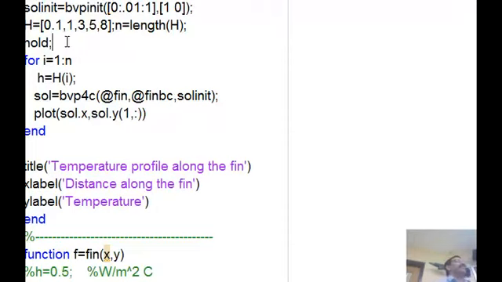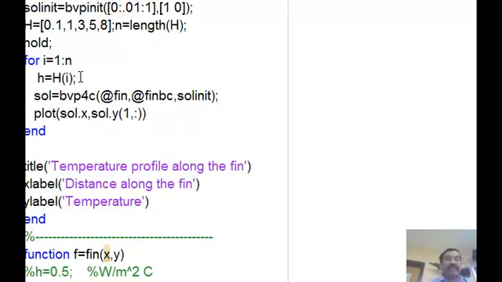Hold holds the plot as you add more graphs to it, because I want to add all the graphs onto the same plot. So hold simply keeps the plot frozen so that I can keep on generating additional curves on the same graph. Then I set up the loop for i equals 1 to n. N is going to be as many numbers as I have in capital H. When i equals 1, I extract the first value, 0.1, and put it into lowercase h. Lowercase h is the global one.